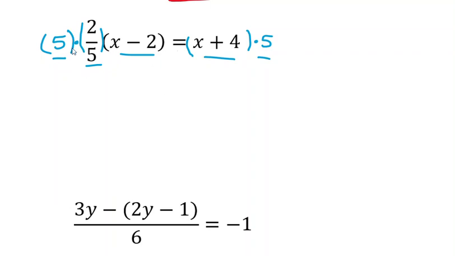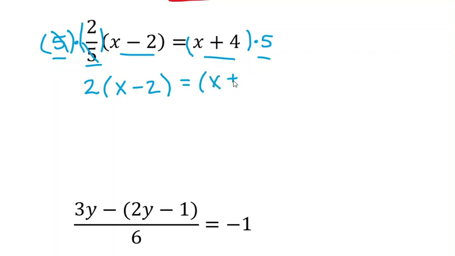What's that going to do? Well, 5 times 2 is 10, divided by 5 is 2. So multiplying a fraction by its denominator just cancels out the denominator, and we're left with the numerator. Last time we multiplied by the denominator, 1/3 times 3, and we were left with the numerator, which was 1. This time the numerator is 2, so that appears to be a little more complicated, but it's not that bad.